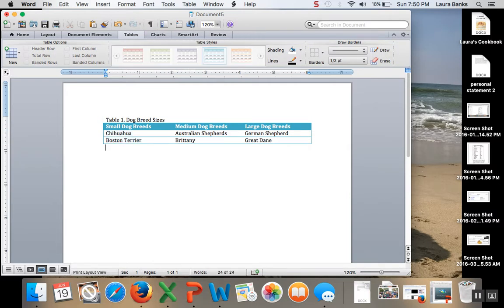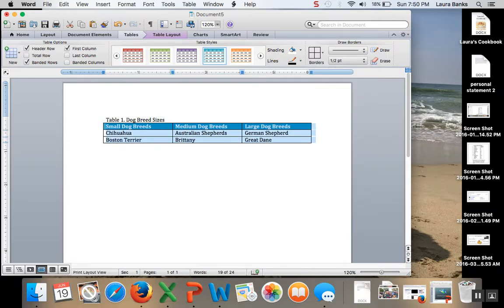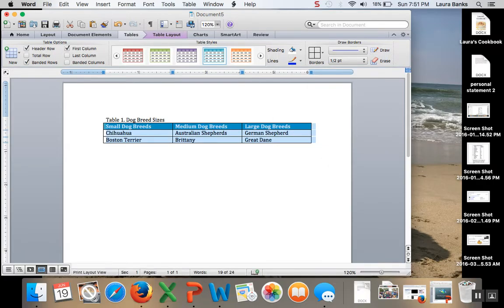So from here, the next thing I notice is I don't have any borders, and I would like borders. So I'm going to re-highlight my table. You can come over here to where it says Borders on the right-hand side. I'm going to click on Borders, and I want all borders. Okay? If I wanted to change the coloring of the lines, I could change the color. I could make them blue like they were before. It's really up to me. But I'm going to leave them the way they are right now.